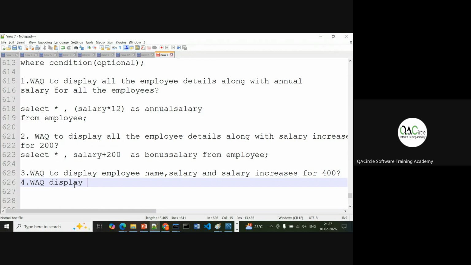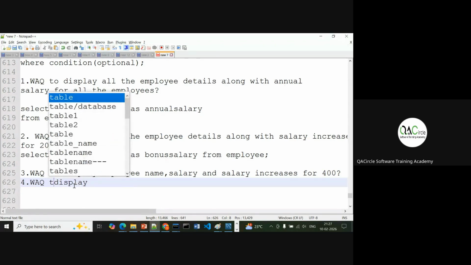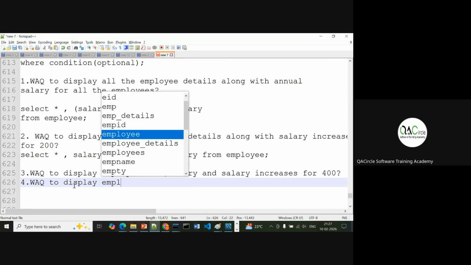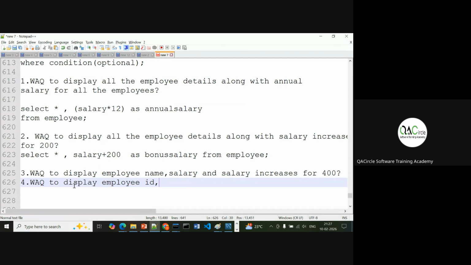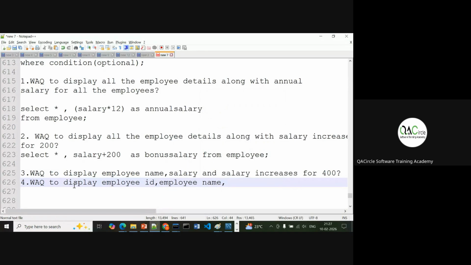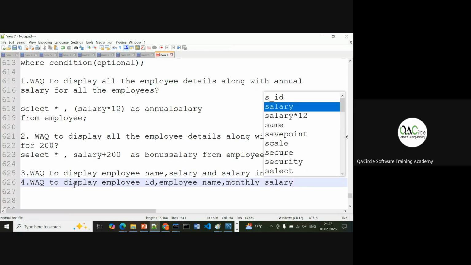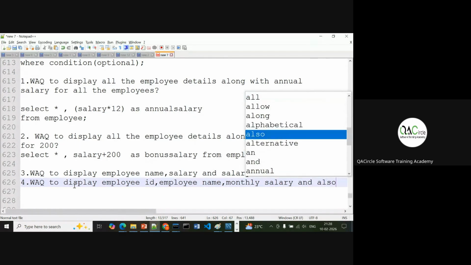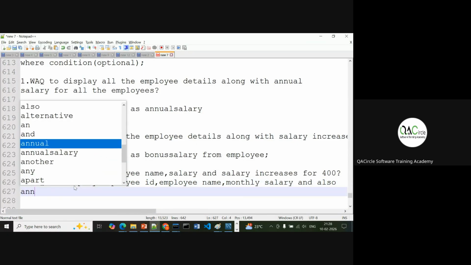Just try with this. Write a query to display employee ID and employee name, comma, monthly salary, and also annual salary.